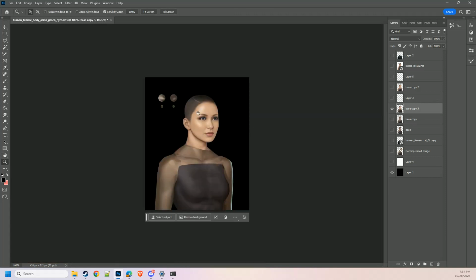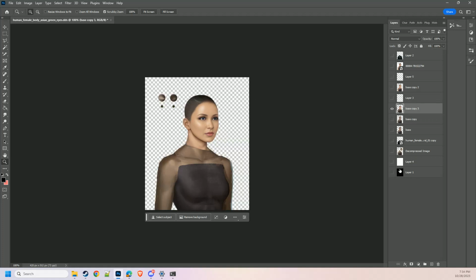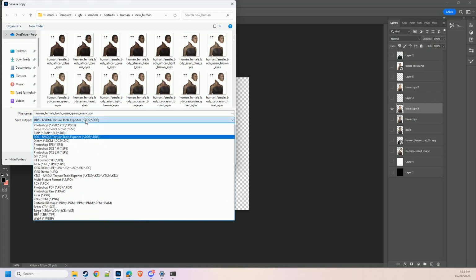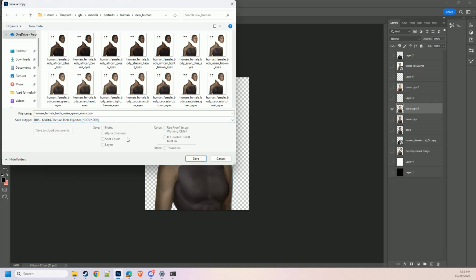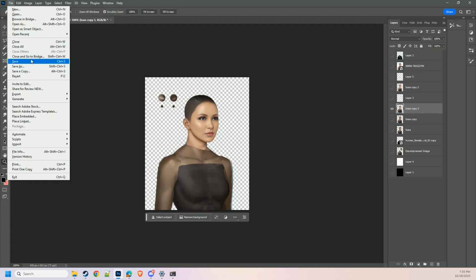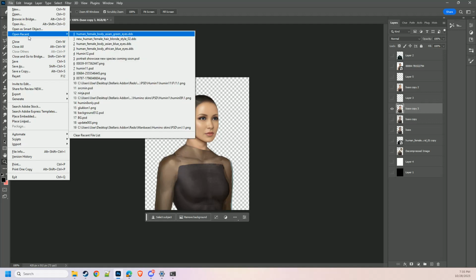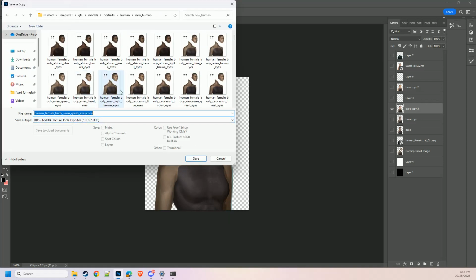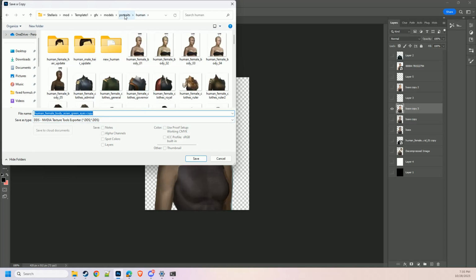So this is a good start. It's not perfect, but it's a good start. We'll see how it looks. We'll save this as a base. And if you don't know how to save it as the DDS file, I'll go over that shortly after. You could use Paint.net, which is a good alternative. It already has DDS on it, because for Photoshop you have to download an NVIDIA DDS extension. It's not that hard to do, but I'll show you that in part 3 when I go over Blender.